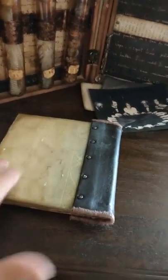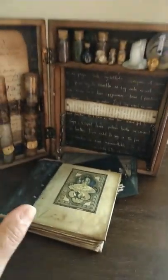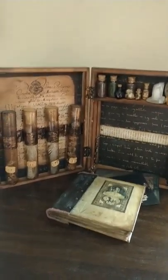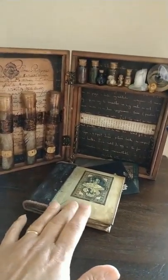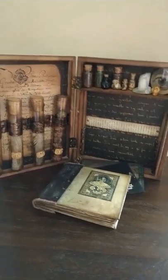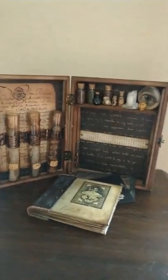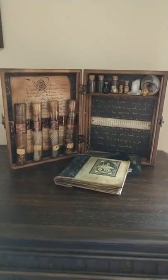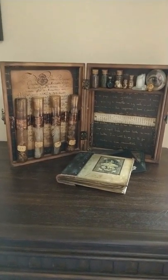That's my book, journal, whatever you want to call it, and my piece. It's not really a functional piece, although you can use the journal here. It's more of a display piece, and it is on exhibit right now, but this is late September.